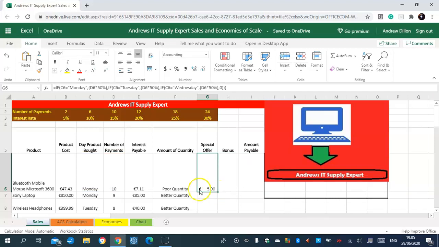Okay, for the Bluetooth mobile mouse Microsoft, it is €5 special offer.